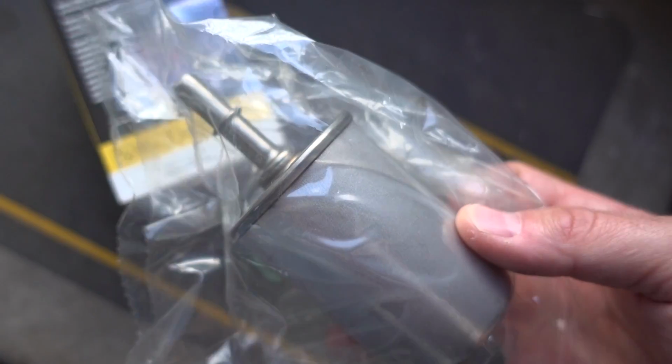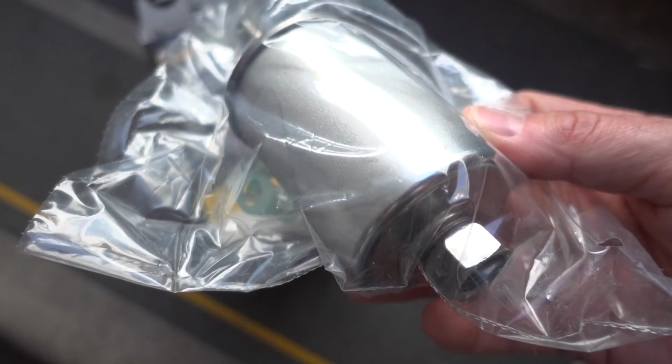This is the correct filter. My 03 Suburban has the flex fuel option, and so that's where the problem is, because the K&N filter has threads on both sides. What I needed was threads and a quick disconnect, as you saw under the truck.